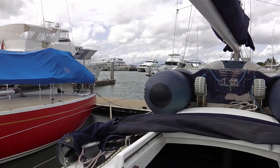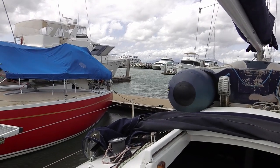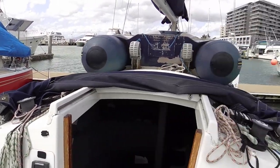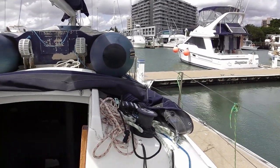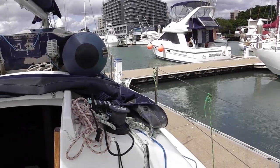Friday and I'm leaving the marina today. So I've got everything ready, packed, all water's on, diesel's on. I've filled everything up, filled my fridge up for what I need for now. Right, I'm just about to set off. So the first thing I can do before I release my springs is to make sure that the engine has got forward and reverse.